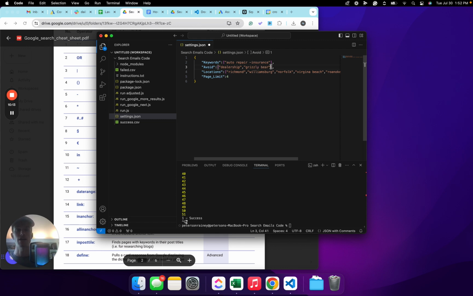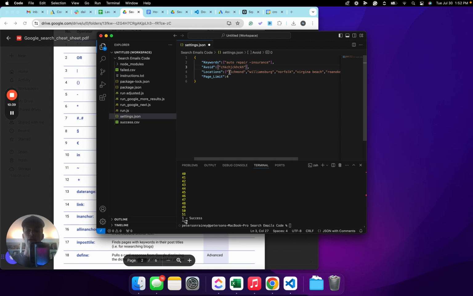One thing to keep in mind is you will need at least one avoid keyword. If you can't even think of a word that is showing up in certain websites that you don't want to appear for, you can just type in a bunch of random letters, and this will just allow our code to run properly. Make sure you make it long enough. Make sure not to make it just 2 or 3 letters, because sometimes random letters are appearing inside the website's code. So make sure it's a string of at least 10 random characters.